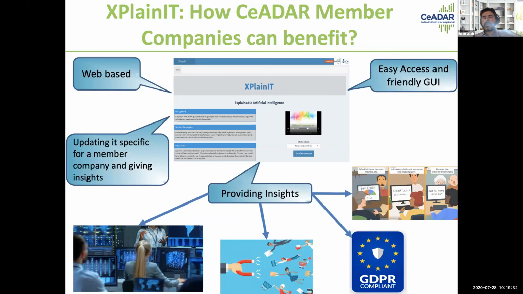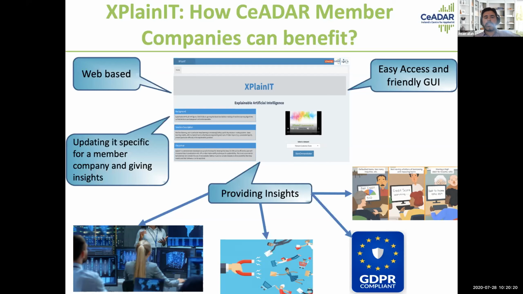It can provide insight for the companies to be GDPR compliant. For example, data scientists can see whether a model is biased or not, so that could help them. It can help the company as well in retaining customers. For example, we will see in the telecom customer churn data set example that the customer will mainly churn if it is a month-to-month contract and the monthly charges are high. So by reducing the monthly charges and providing them a yearly or 2-yearly contract, they can retain the customer. And it is said that retaining a customer is better than having a new customer. So it can provide insight into how to retain customers.